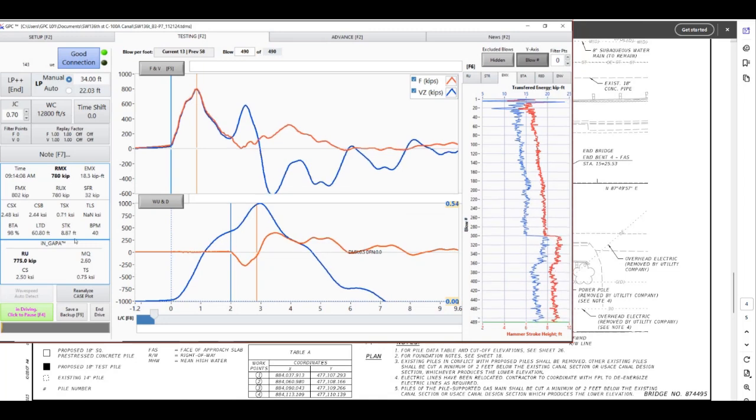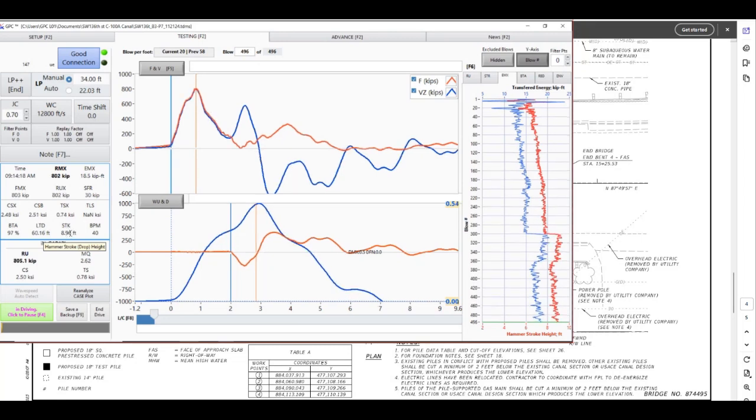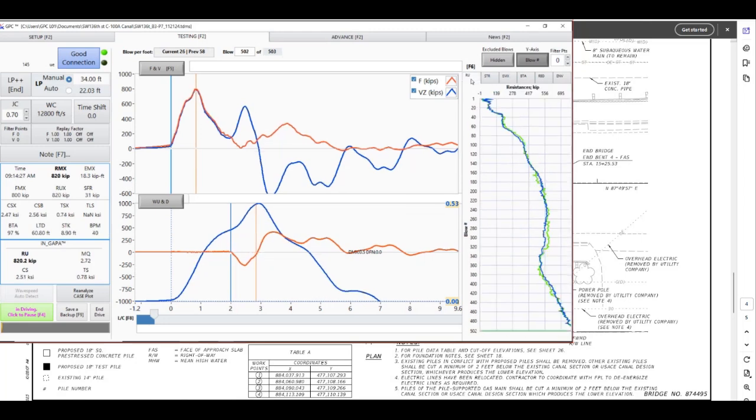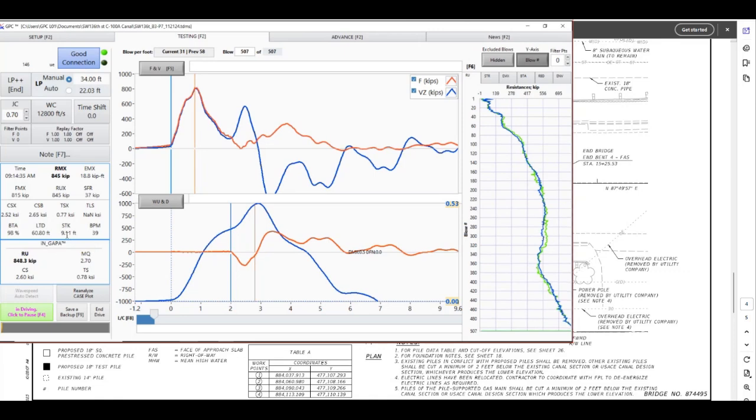Each blow of the diesel hammer has its own stroke height, and it's displayed here. So right now the stroke height is almost 9 feet, which is pretty high for fuel setting 3. So we keep that. We don't need to go to 4 for now. Pretty high stroke height.